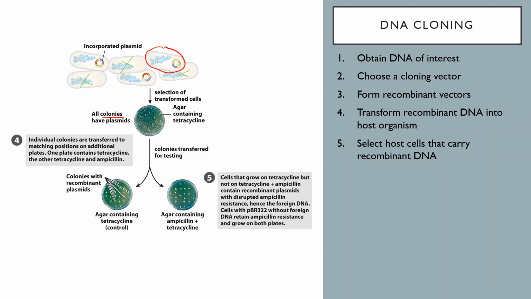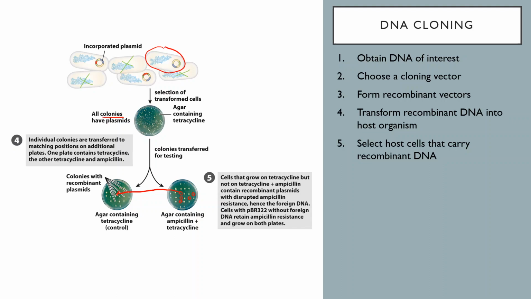let those grow up. And if there's ampicillin there, you look for places where there are no colonies. So like this little region here and this little region here, there's really much less growth. In fact, there's no visible colonies within those regions. So what that tells you is that if you go back to your original plate, which has tetracycline but not ampicillin, and look at this plate at that same position, those cells will be the ones that you can assume picked up the recombinant plasmid. So they will actually carry your cloned DNA.